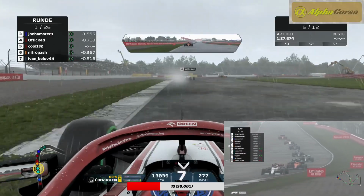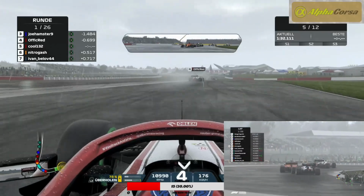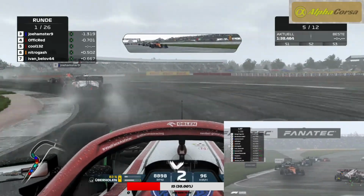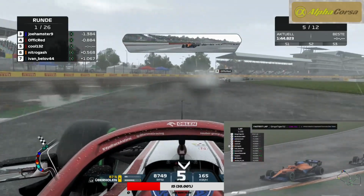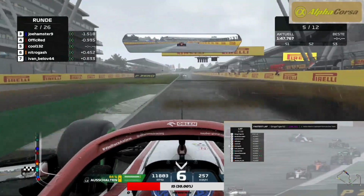Well, maybe not for the first time. He might be reminded in the chat room to watch his own advice. He might go for a move here down into Vale corner, but no way through. As you were then from the start, with the exception of Ivan Beloff making up that 1 place, and Kuipers up 2. Mr. Steen and Smoke both dropping down a place.